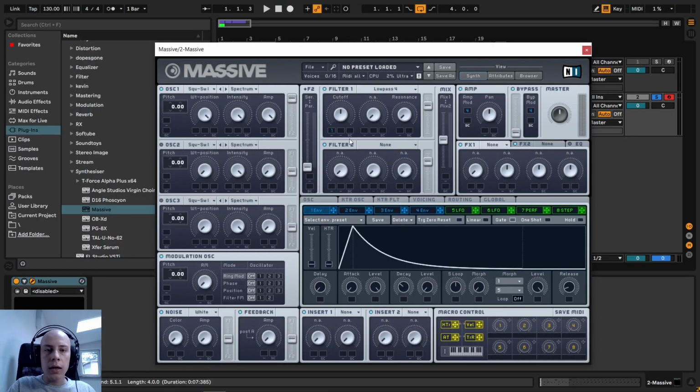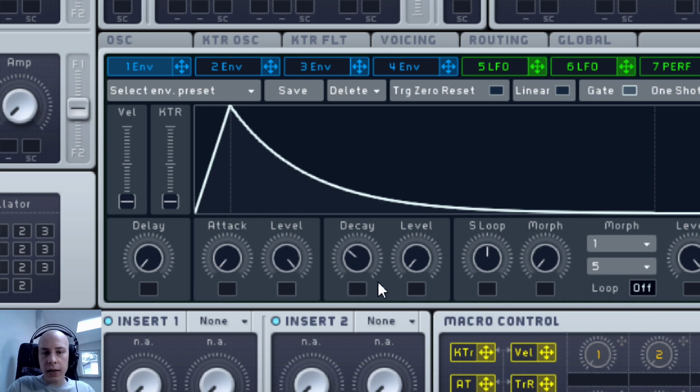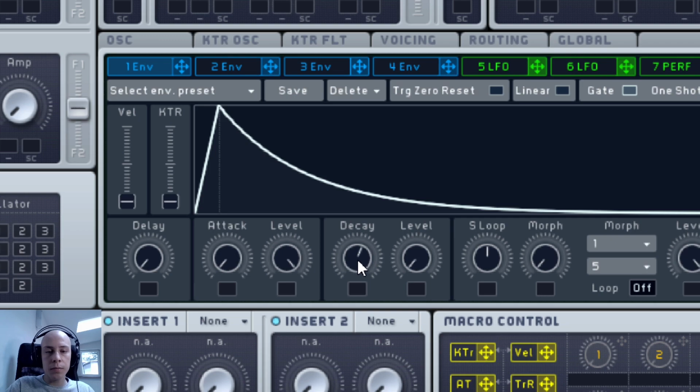The only thing remaining is to adjust the modulation range for this cutoff frequency parameter. Let's click this digit and drag the mouse. A blue halo appears which shows you the modulation range for this cutoff frequency parameter. If I want this modulation to happen faster, I have to decrease the decay time even more. If we want to have a bigger slide, let's say a longer modulation, increase that time.